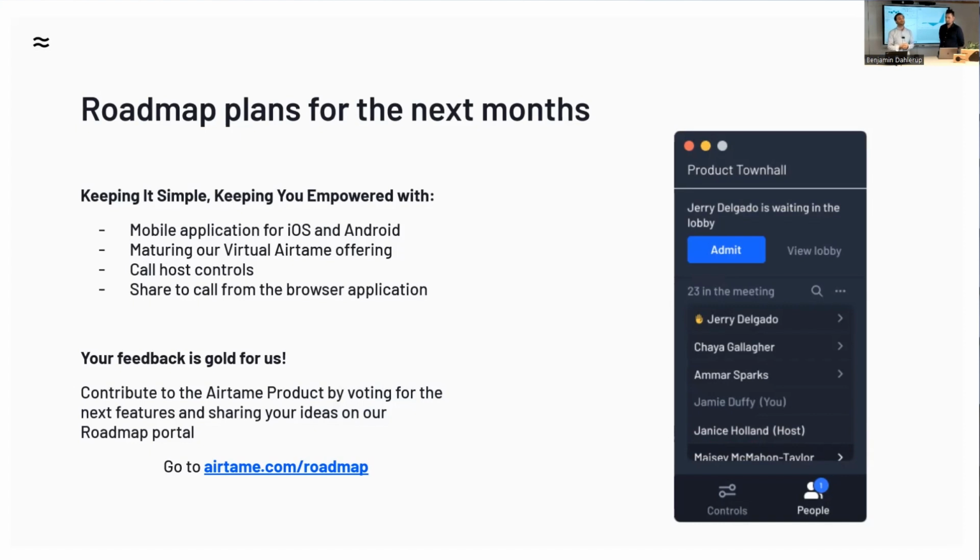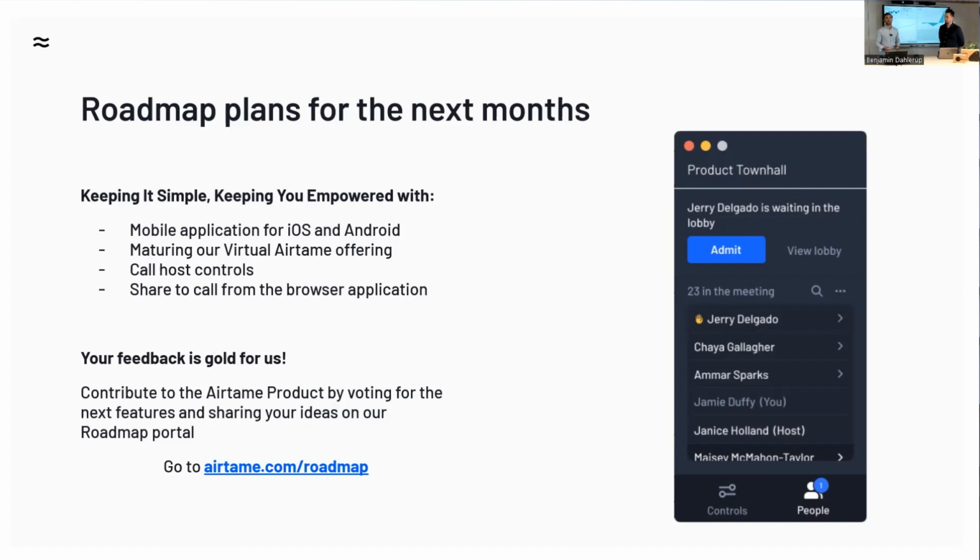The next point is, of course, maturing our Virtual Airtame offering. We are very excited that now you can use the power of Airtame on third-party hardware. Benjamin mentioned some of the limitations that we currently have with this new product, this new platform, and we want to close the gap.